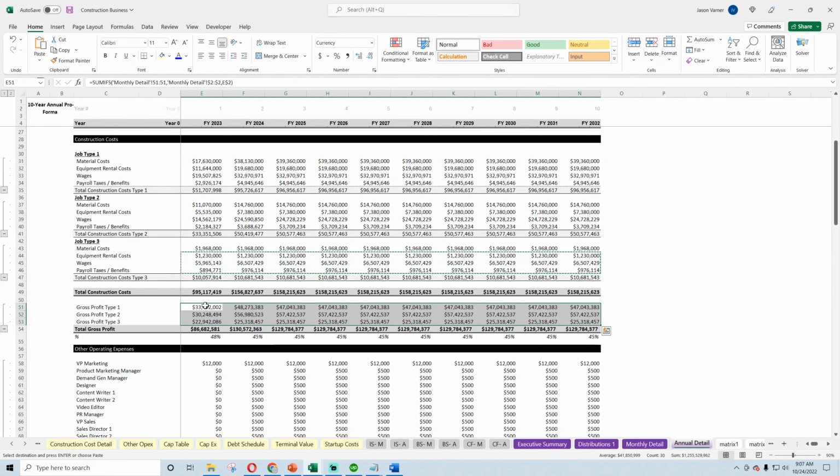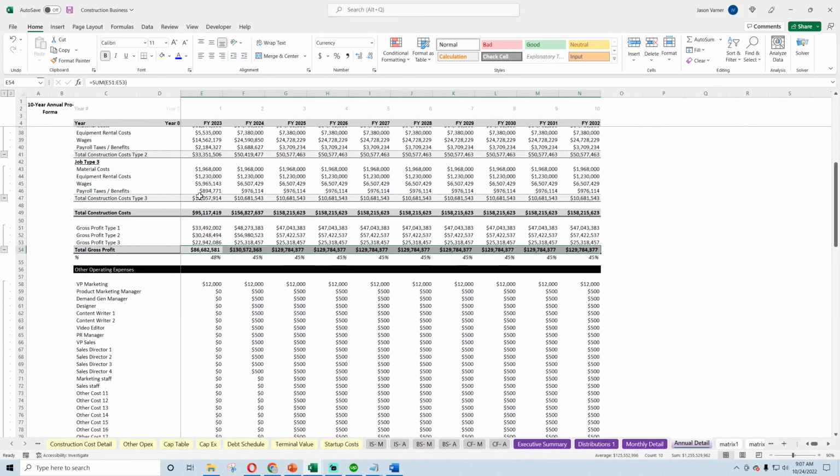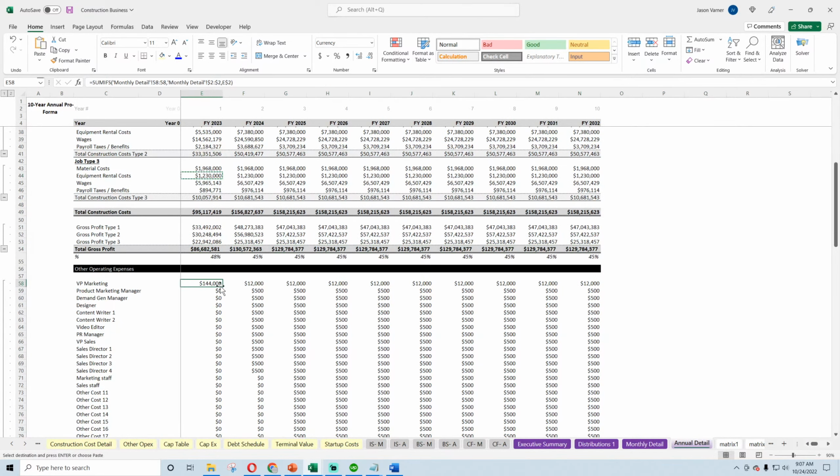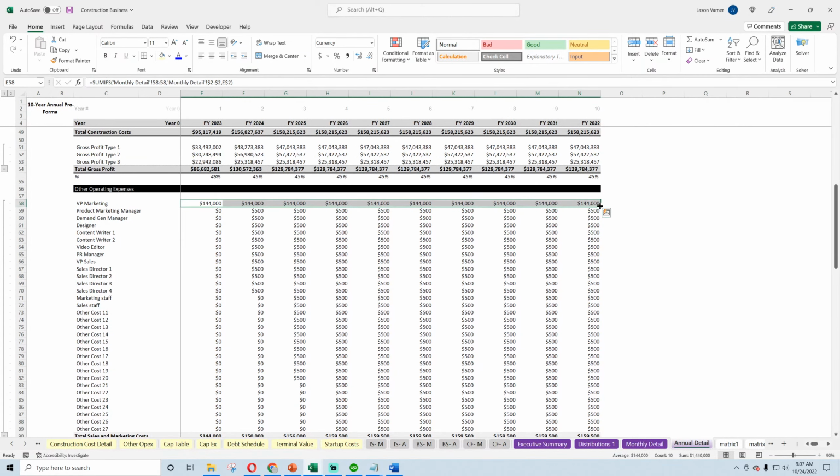Okay, and gross profit is 1255. Perfect. Now our fixed costs for operations. Same deal.